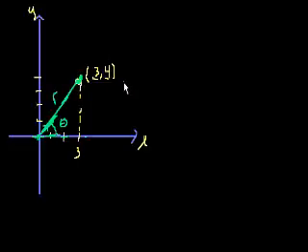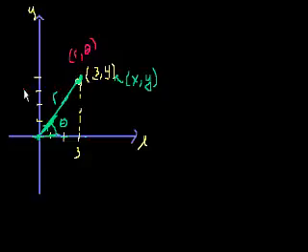So you could also specify this point. Instead of specifying the Cartesian coordinates x, y, you could also specify it, and I'll do it in magenta, as r, theta, which essentially says, walk r units in the theta direction. Let's figure that out, because I think it's kind of abstract now and might be a little difficult to understand. So we're going to break out a little trigonometry and actually just a little Pythagorean theorem. Can we figure out r and theta?